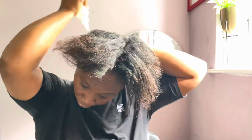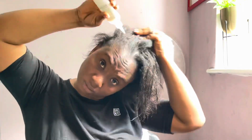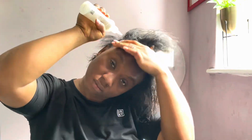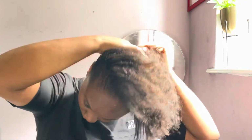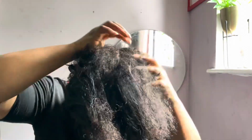My hair was really damaged, but this treatment has really helped my hair to get back on track. We are on a relaxer journey, and whatever it takes for this hair to grow and look at its best, we're gonna do it. So I'm gonna leave this under the shower cap for 10 minutes, and we'll go ahead, rinse, condition again with Olaplex number 3, and I'll go ahead and style.